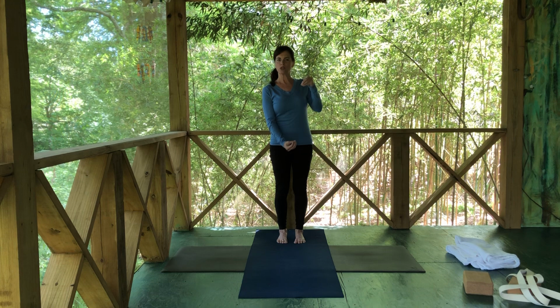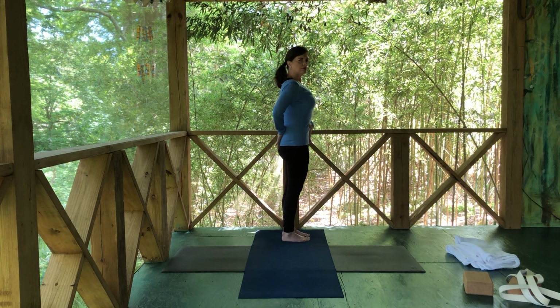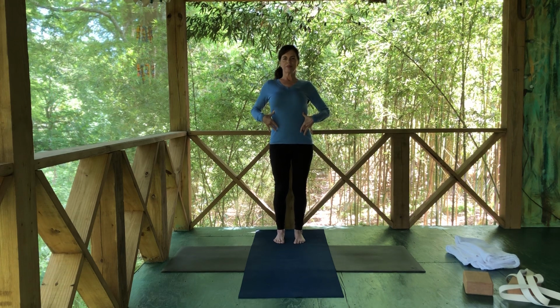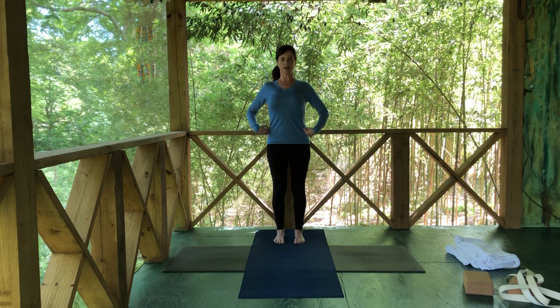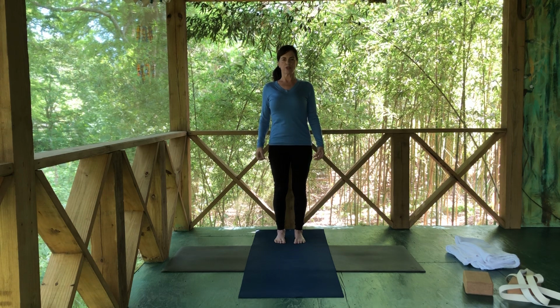We're creating space within the body once again. The tailbone reaches down. The rib cage lifts up. The shoulder blades slide down your back. Tuck your chin, lengthen the back of the neck. You have just created complete opposition throughout the body.